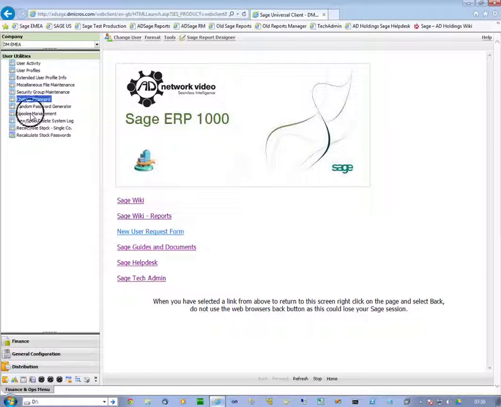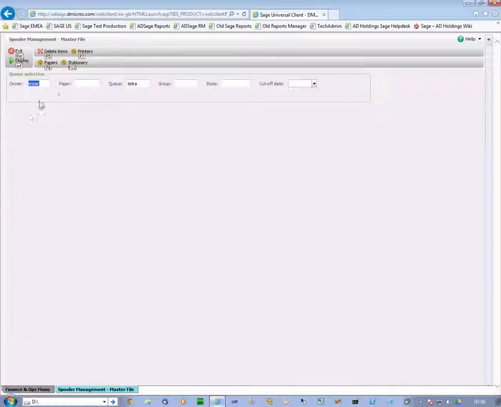Next is spooler management. This is where any of the spool prints that you have generated that are customer facing documents will be stored. If I double click on this, your name will automatically be populated.